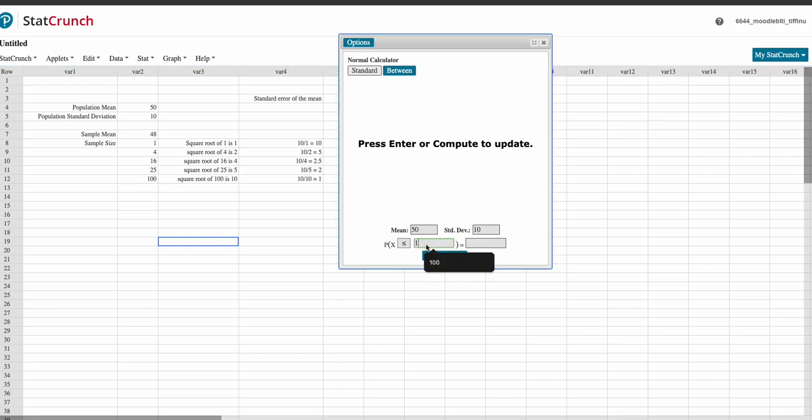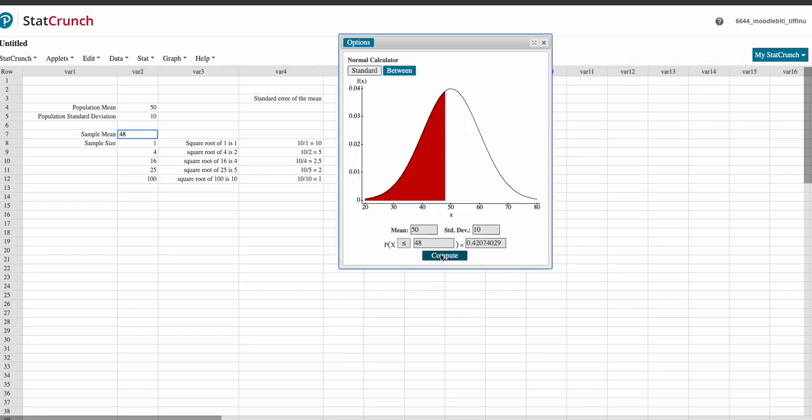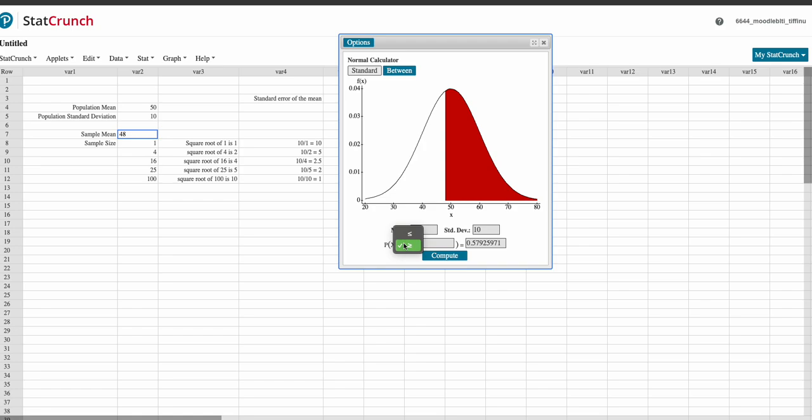And then what's the probability of, like, I have a sample mean right here. So I have a sample mean of 48. So what's the chances of finding one person that is 48 or lower? So that value comes out to be about a 42% chance of that occurring based on a population mean of 50, a population standard deviation of 10, and a single person or one person being below 48. We can also do above 48, and there's your numbers there.